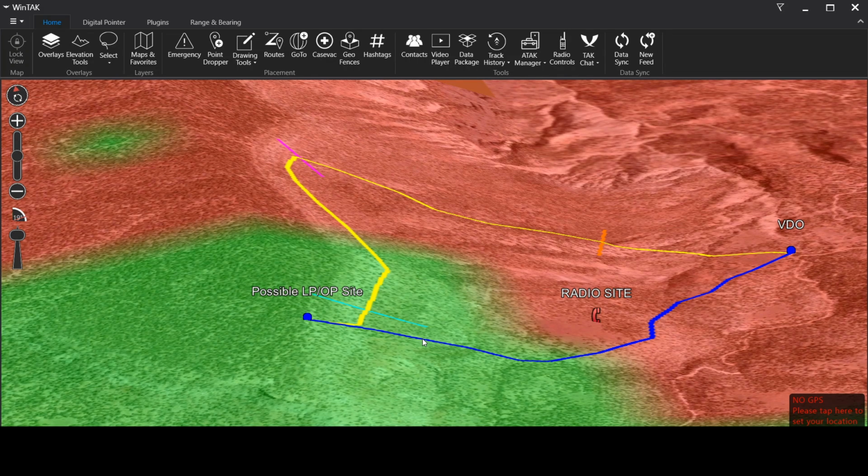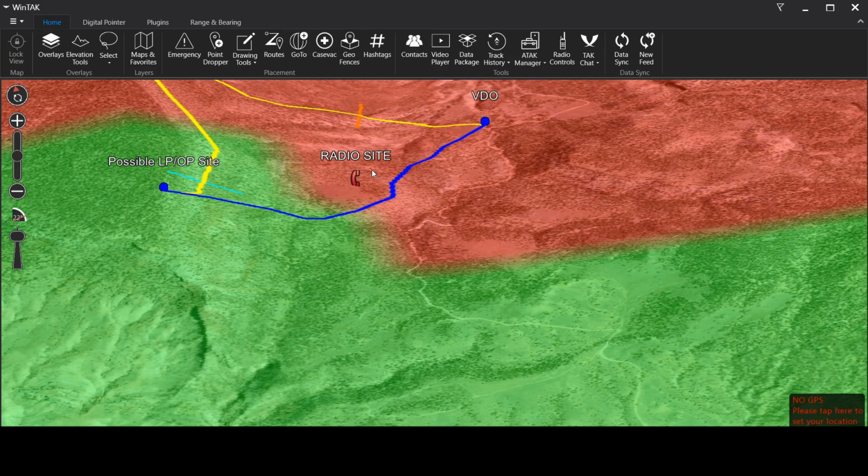All right, now let's say I need an emergency egress route. Let's say I need to get the heck out of there because there's some kind of weather or storm or something like that. Well, it looks like I can make it down to this road here pretty good, and then I can just follow that road all the way up to my vehicle or something like that.